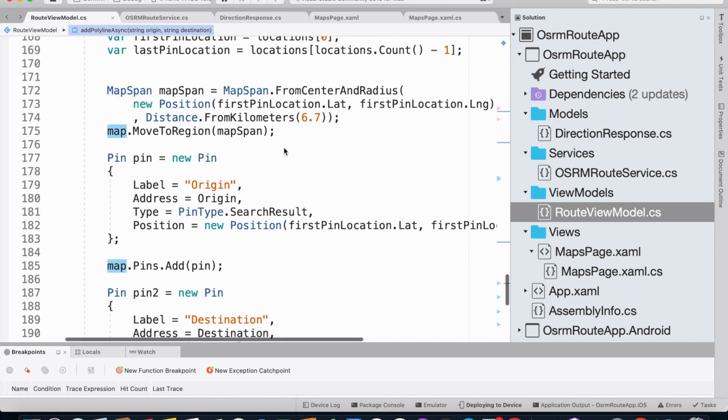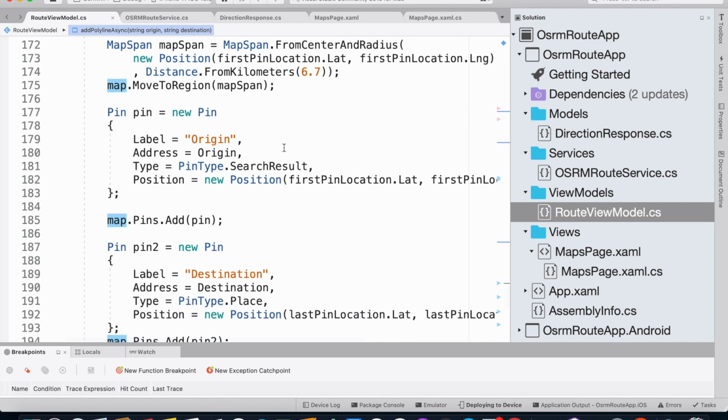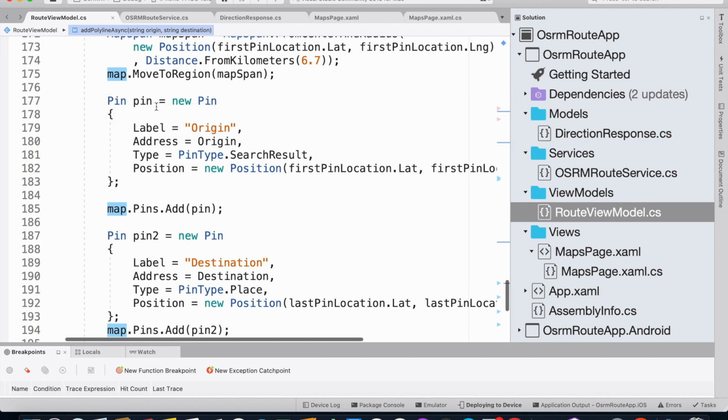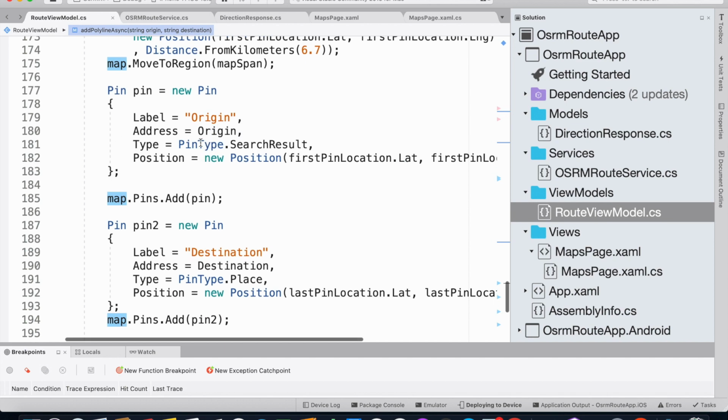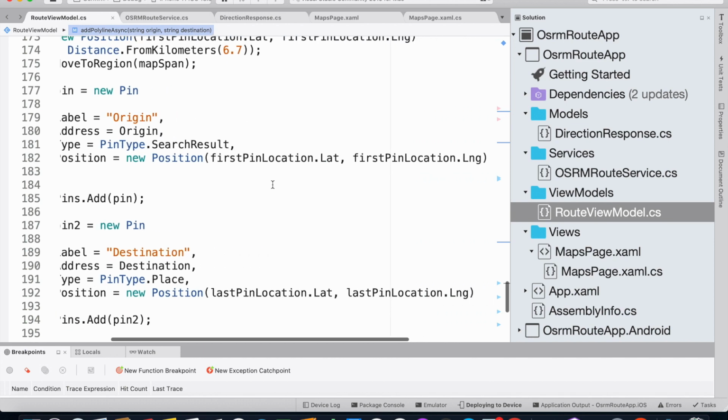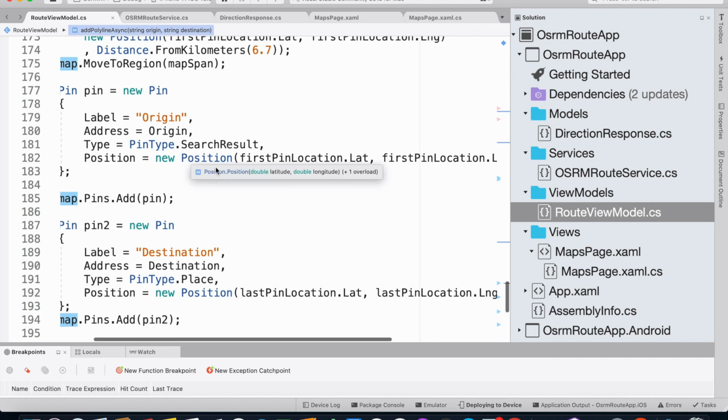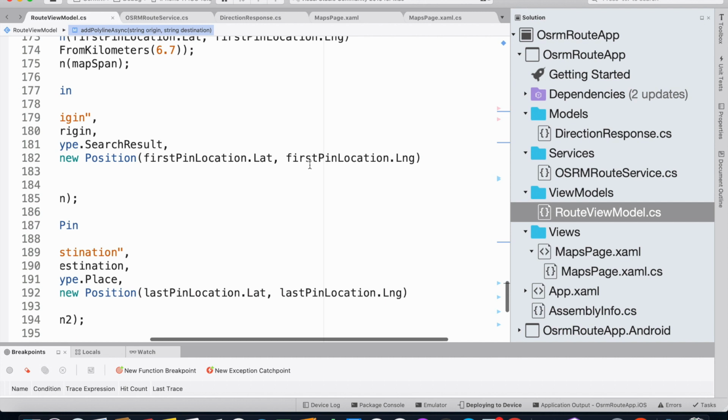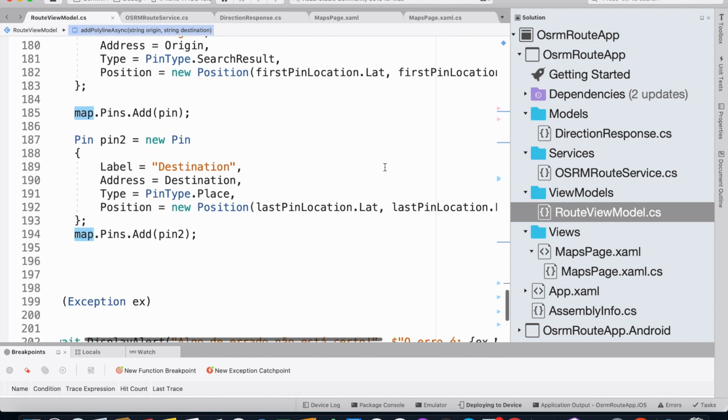Map span does a little animation and gets to the position of one's location. So we say pin equal to new pin, label we are passing the origin, and the position of the pin we say new position, first pin location dot latitude and first pin location dot longitude.